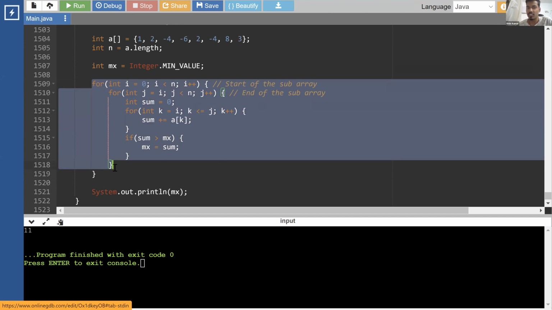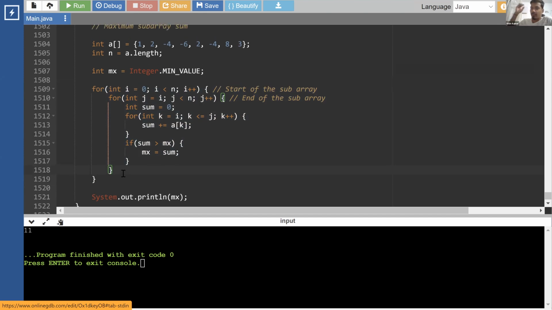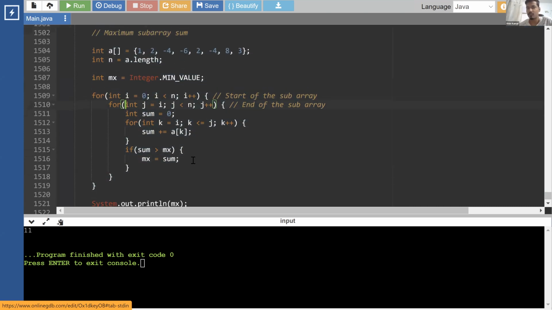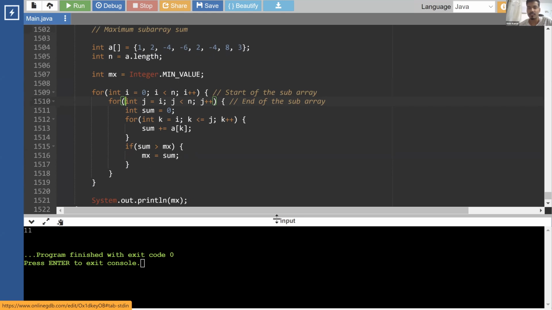Understood this? How is this giving you the maximum result? We are finding out the sum of all subarrays, and then checking, is it greater than max? Then that is our new maximum. If we find any sum which is even greater than the current max that we found, we store that as the maximum. Finally, whatever result we get, that is our final maximum. Understood this approach? Yes, no doubts? Going overhead. Clear?